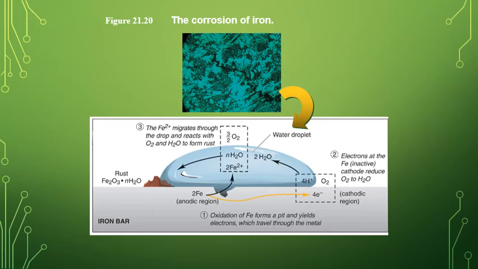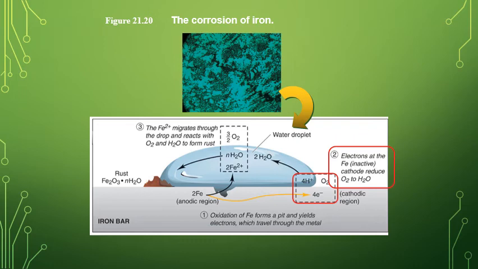So we're going to deal with iron as it's one of the most common ones that we see. You think about if you have ever lived up north, you'll know this. In the wintertime, again, they're always putting salt on the roads to help prevent the freezing up of the water on the roads. And so a lot of times what you'll find is that the cars up north are going to have a layer of corrosion along the bottom of the doors, where you'll start to see the rusting of the doors on the edges because of all the salt that is present inside of the water that is being splashed up onto the bottom of the car.